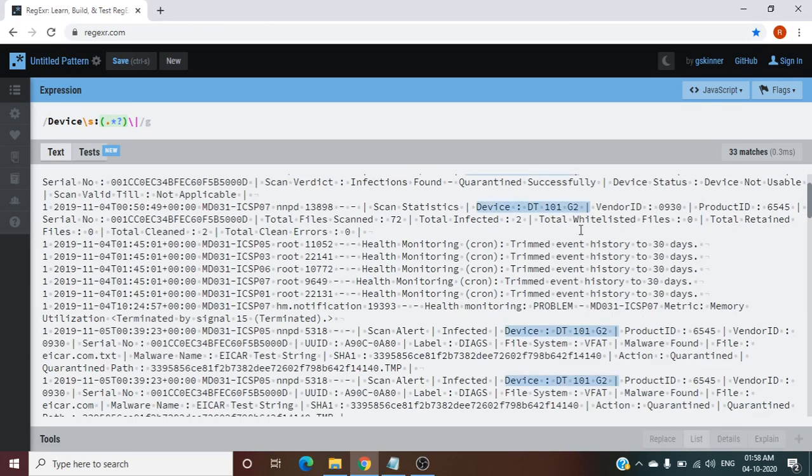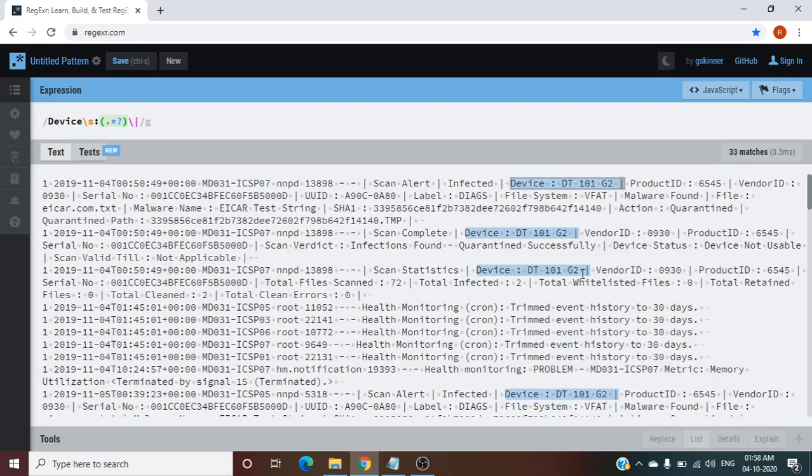Similarly, we can also parse the product ID. Product, in capital ID, then space, then colon. Again, we match everything after the colon.